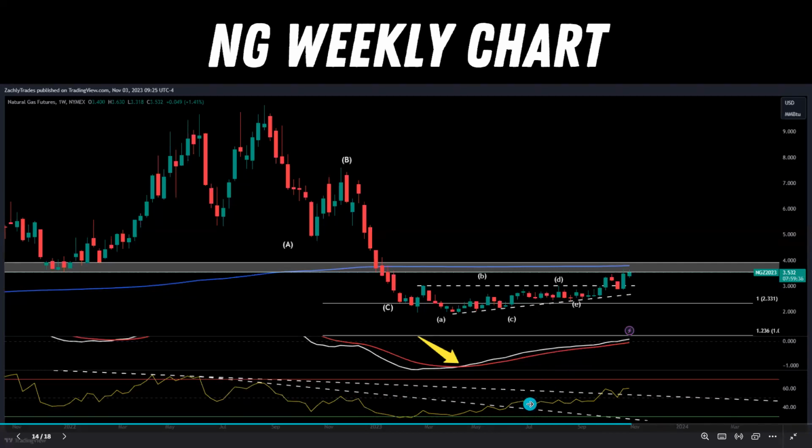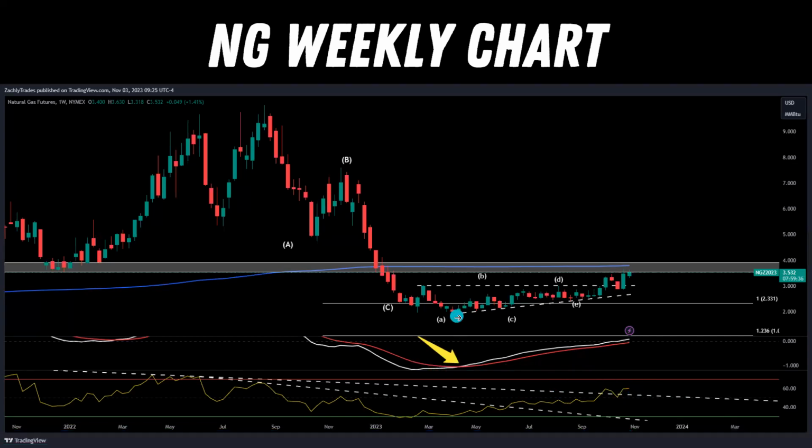And when we were discussing this, we were saying, hey, we broke out past the first trend line. We need to come up to the second trend line and break out above there. And we're doing a good job of that. Ever since we got the weekly MACD crossover here, you can see that that's pretty much where the natural gas futures bottomed. And we've consistently put in higher lows throughout this time period, giving us more of a bullish stance and leaning a little bit more bullish, suggesting that we could come up and retest that $3.50 to $4 region.